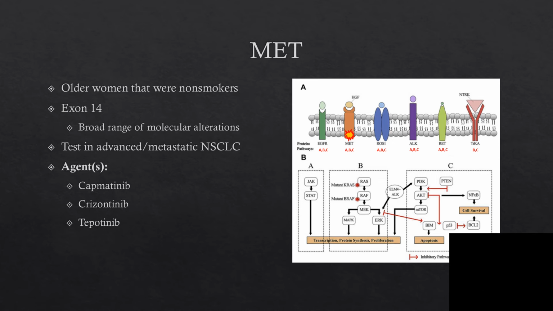For our MET receptors, in older women that were non-smokers, they do have a mutation at exon 14, and it can result in a broad range of alterations. We want to make sure we're testing in advanced or metastatic non-small cell lung cancer. In our typical agents, capmatinib, crizotinib, and tepotinib.